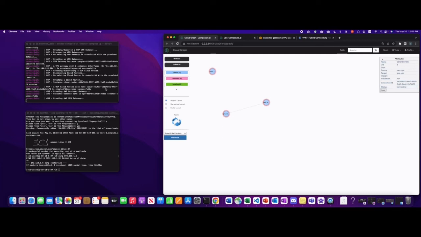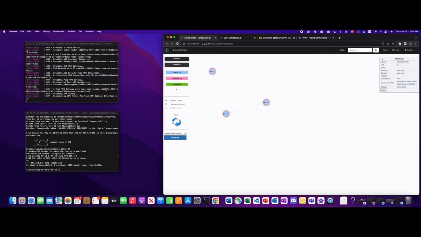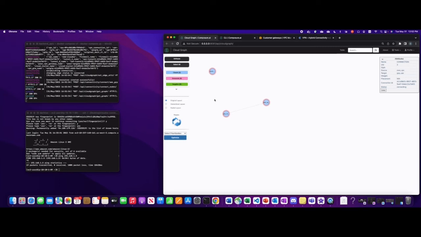If you have any familiarity with these cloud providers, then you'll know that it takes quite a bit of time for them to configure. So what we're going to do here is a little bit of a time lapse, because we don't want to be waiting for 20 minutes. Okay, so after the time lapse, it turns out that the connectivity has been established, and we can confirm that from our log messages there.